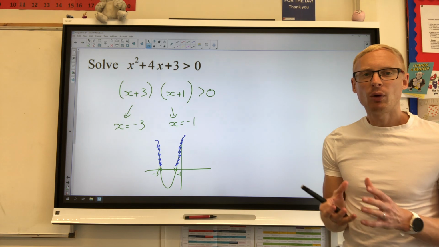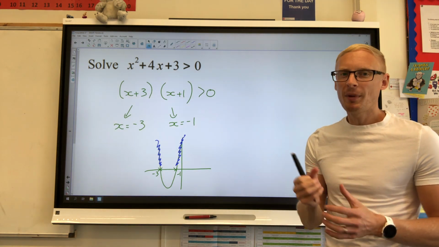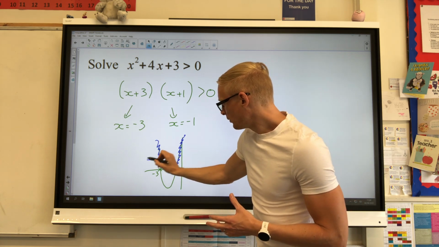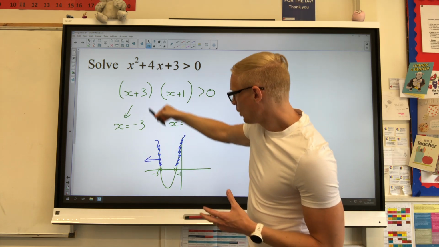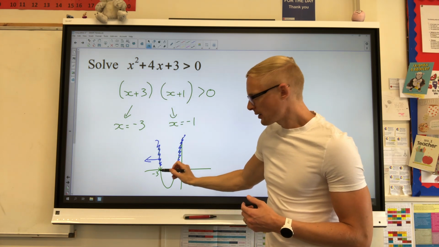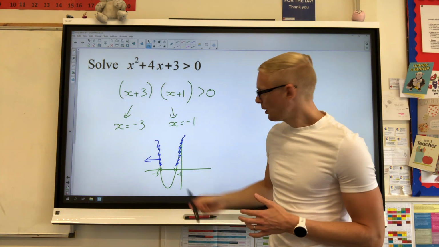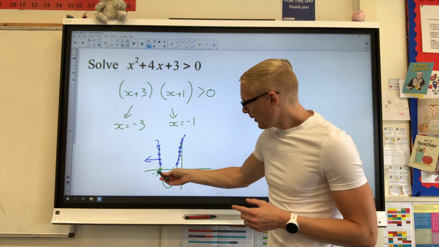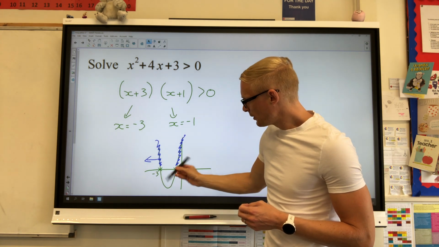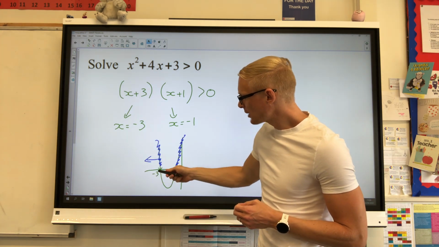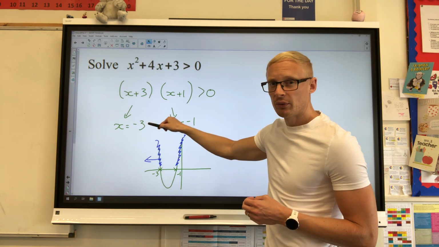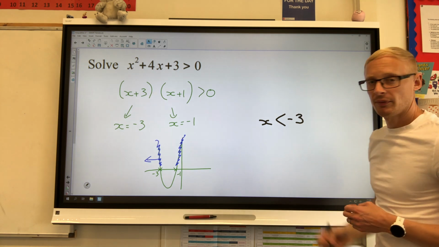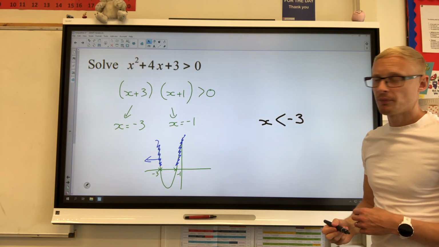And so I need to find out how I can express that in terms of x. What are my x values that correspond to this? So if you look at what's happening here, effectively, your whole graph is going to continue on up like this. So any value of x that is less than negative 3 will give you a positive value of y. Okay, I'll just say that again. Any value of x that's less than negative 3, so any value, negative 4, negative 5, negative 6, it's going to give you a positive y value. So x is less than negative 3 is part of my solution to this question.